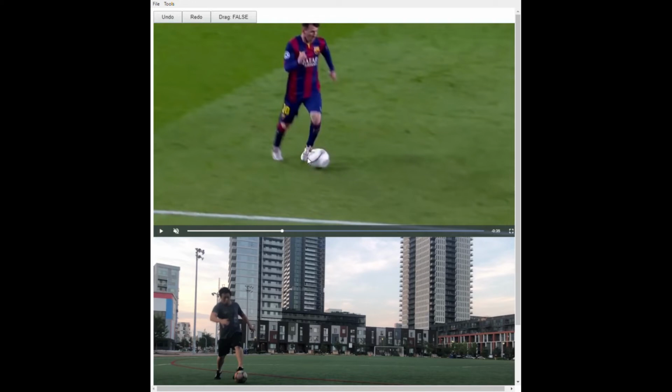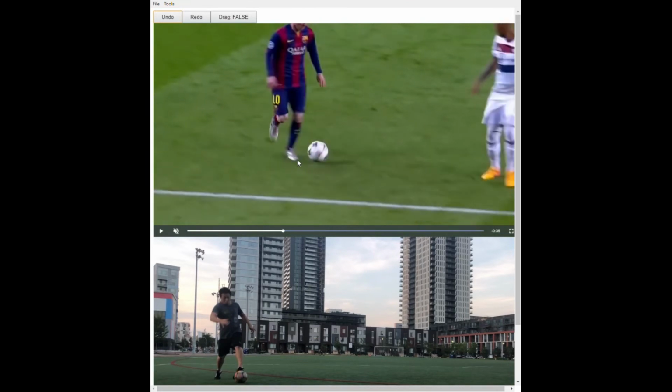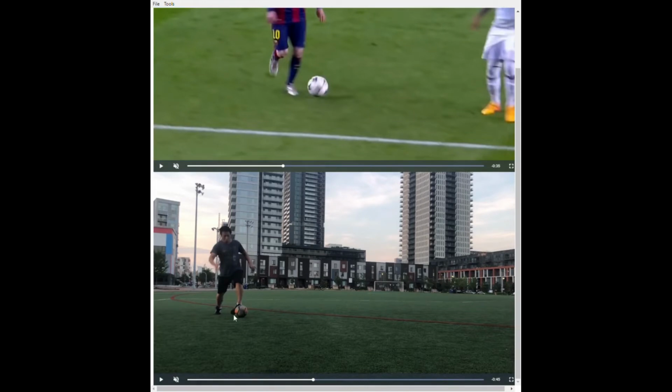So let's see how he twists his foot. There's the touch, then now it's turning, and then now it's more or less straight on. So I try to do the same thing here. Touch the equator of the ball, and then try to turn my ankle. You don't see it, but it was more or less this way.